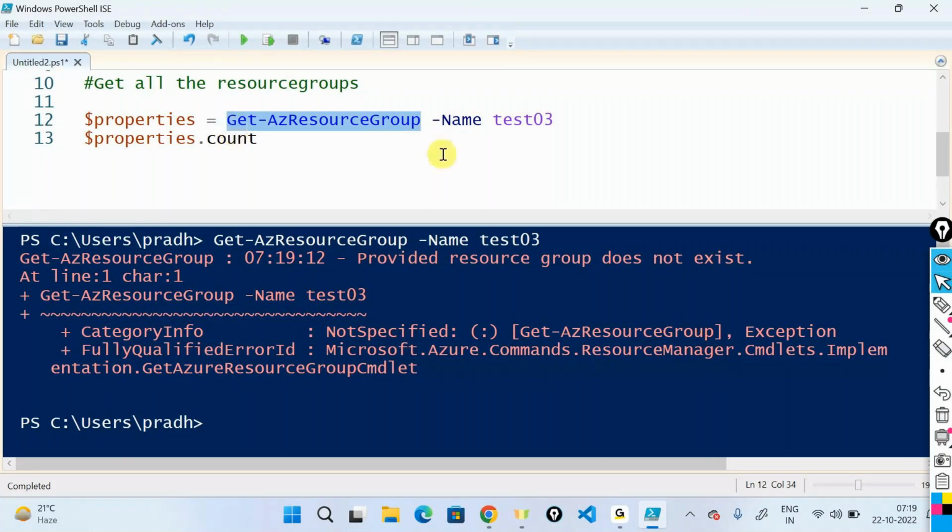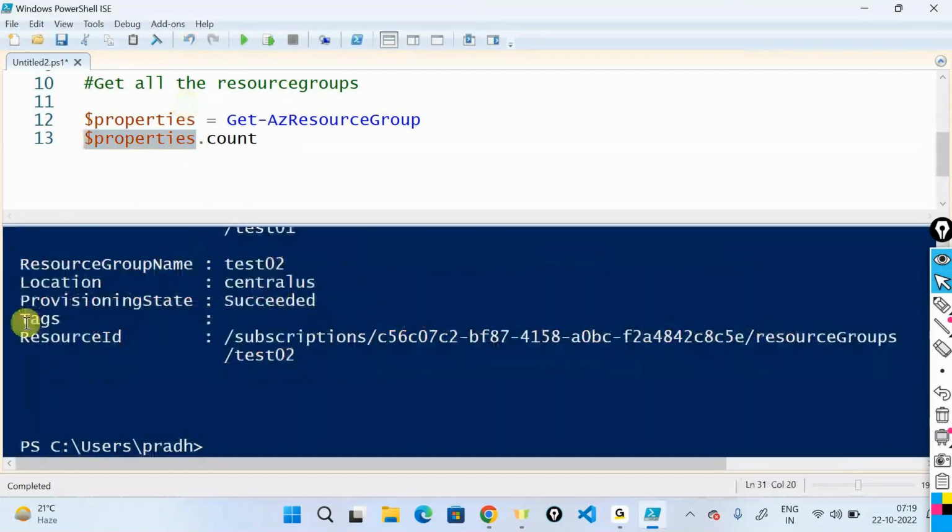So for example, if dollar properties dot tags doesn't have a value, it should give an error, right? I think it should, or rather it will return a null value, because one thing you have to observe is that if I go to properties, there is a tag value, but it's just giving you a null. Even null is actually a value in PowerShell.